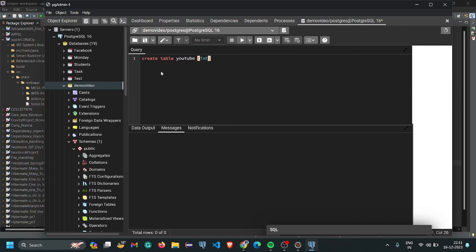Id serial, which is auto increment, primary key. After that name varchar 100, email varchar 100, and after that city varchar 100, and the last one is salary, salary varchar 100.